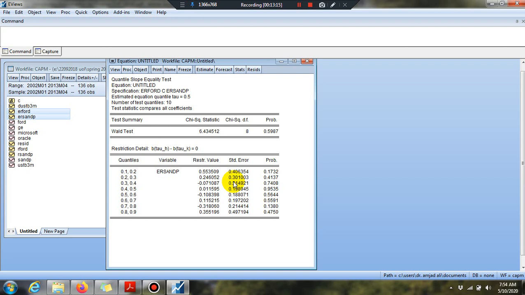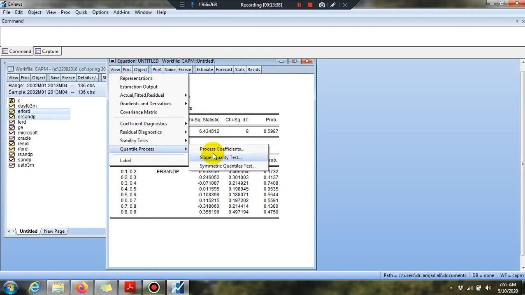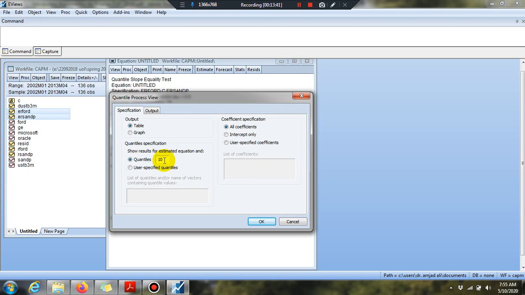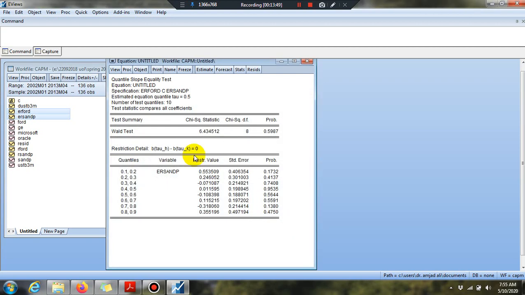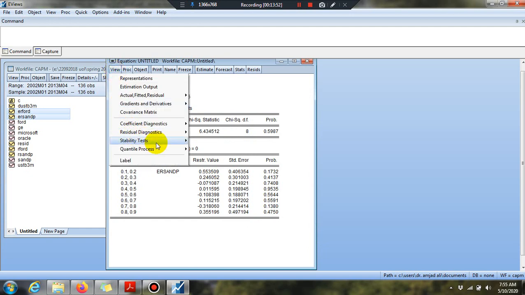So you have to conduct further testing to resolve this issue, and you have to rely on quantile asymmetry, and you can change different options here. You can use 4 quantiles, or you can check it graphically.